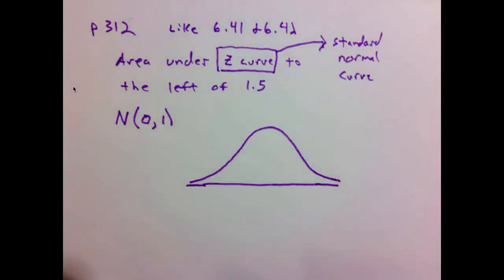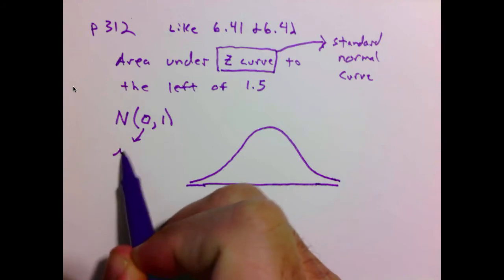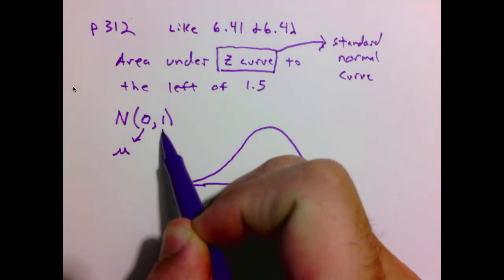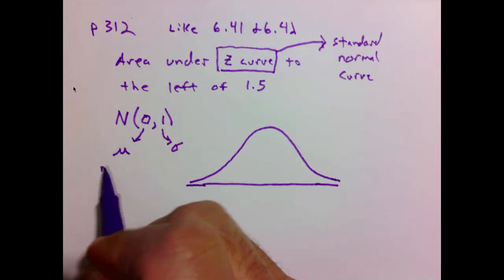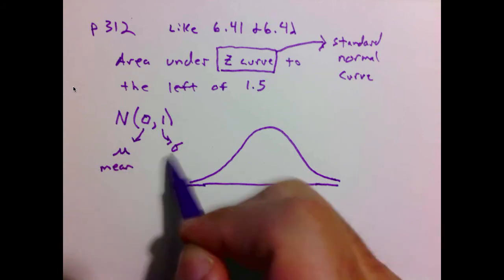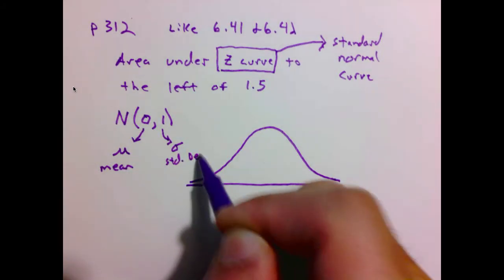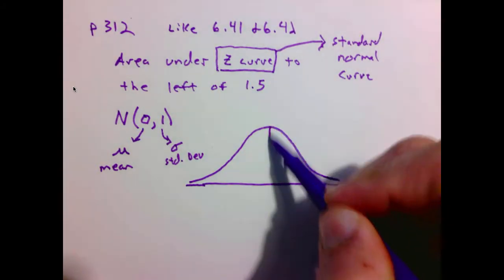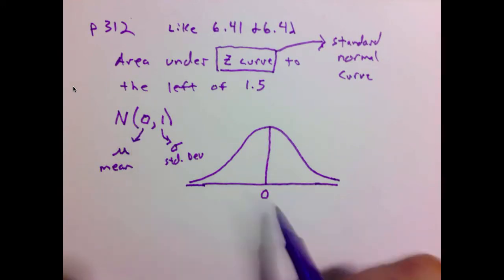All right. This number indicates our mean. This is the mean represented. We use the Greek character mu for that. And this is the standard deviation, sigma. Mean is mu, and standard deviation is sigma. All right. So we will begin by centering it. Our mean is this number, 0.